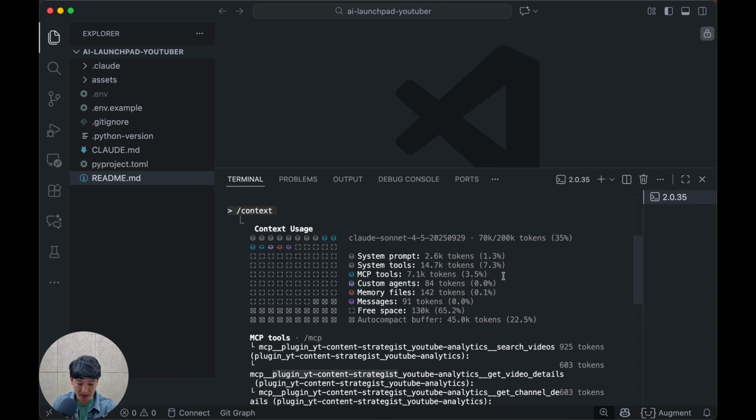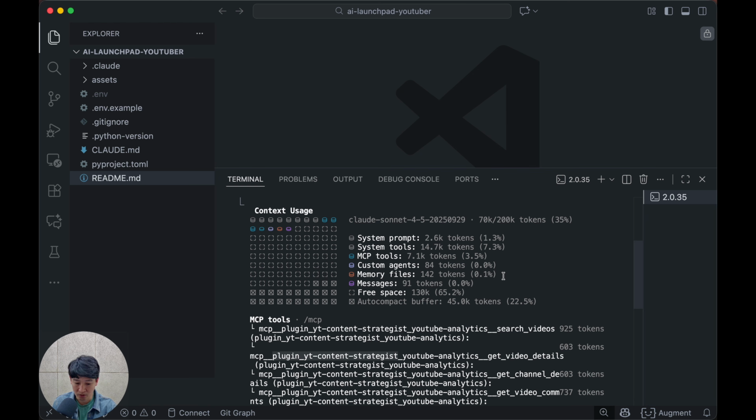But it's still relatively lightweight. We only have one MCP server for interacting with the YouTube data API. And that's the nice thing about using ThumbKit as a CLI tool, because it's not taking up this MCP tool context by preloading all of the tools as an MCP server.